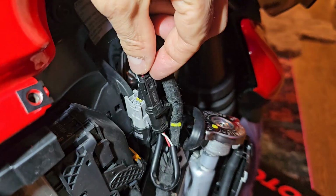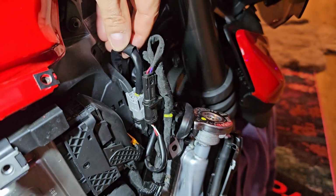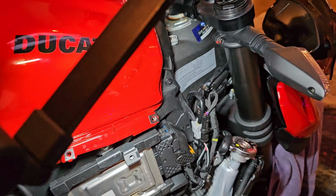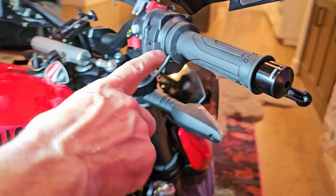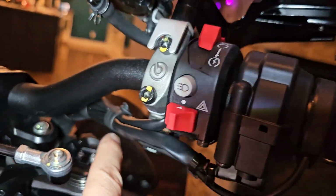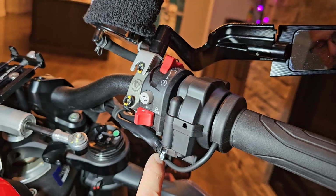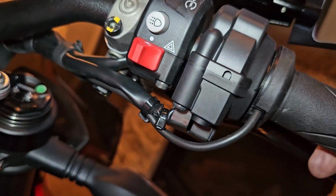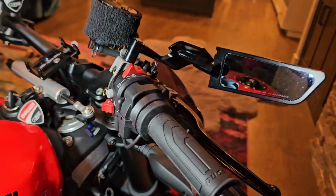And then you put this one back in its holder, and you can see it just snaps right in. Make sure all the wires are good and secure. And now we're going to start basically putting the bodywork back on. But I also want to let you know here on the throttle, they give you a bunch of these, more than you'll probably need. But then I also put a zip tie right here to make it so it's secure. So you can see it moves, but doesn't get caught up on anything, and works just fine.